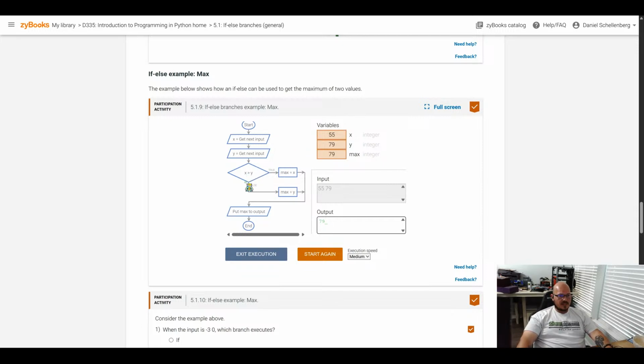So X is 55, Y is 79, right? So is 55 greater than 79? No, that's false. So max is assigned Y, and Y is 79. So then the output would be 79.